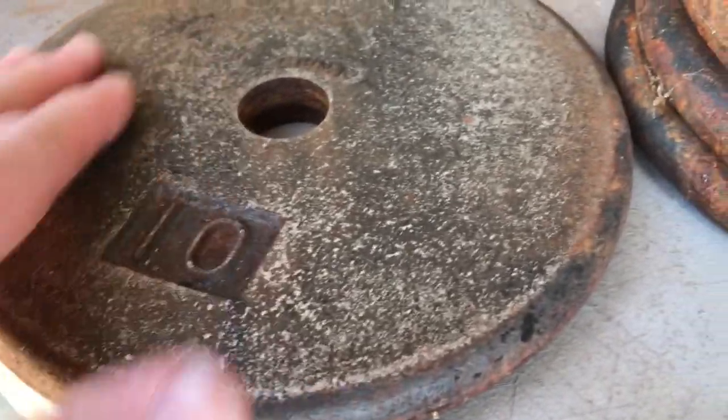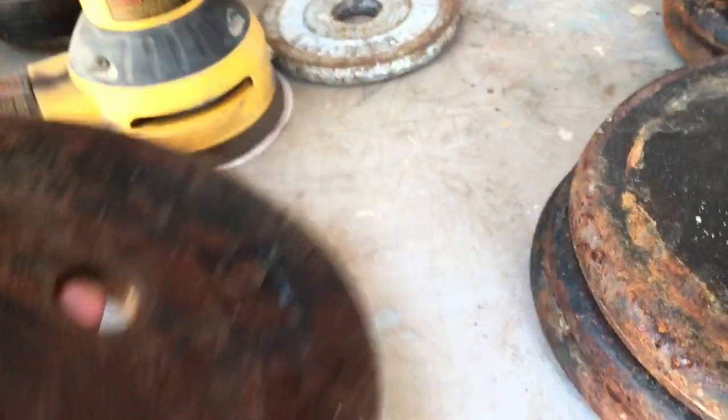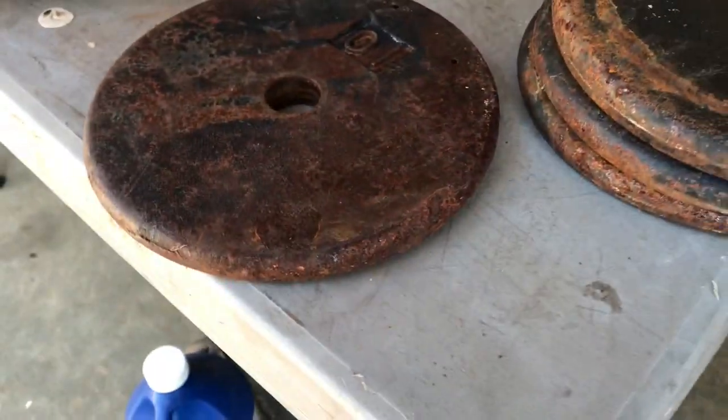Folks, as you can see, that's looking really good already. We're almost down to bare metal there. We've knocked most of the rust off. Don't worry too much about getting every little bit of it off of there, because we're going to be using a Rust-Oleum paint.